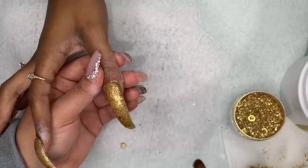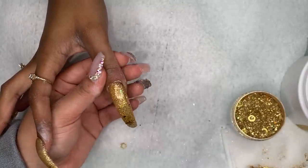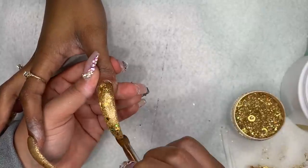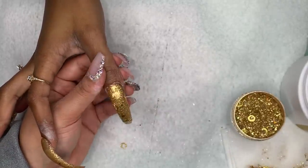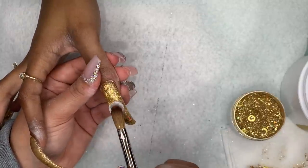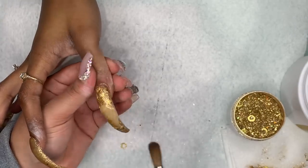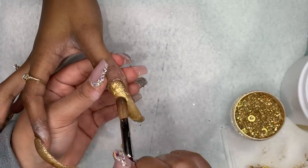That's why I say you have to look at your nail from different angles as you're working, because if you just look at it from the top, like you see right here, you're not gonna be able to see that. So you have to turn it over to the side, and that's what you always see me doing. Anytime you see me lift the nail up and look at it from the sides, that's what I'm looking for, is my apex.